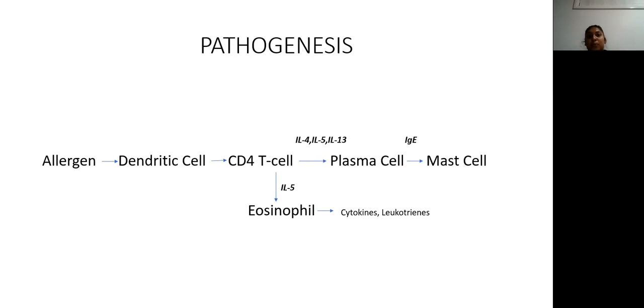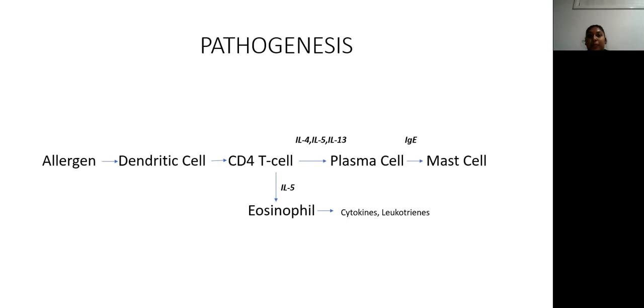Dendritic cells, which contain numerous sheet-like extensions of the cell membrane, act as antigen-presenting cells, according to Jordan Kraft 2019. This means that they take up antigens like allergens, process them, and then present them to T lymphocytes in the airway mucosa. Depending upon the circumstances, this could activate a cell type called CD4 T helper type 1 or CD4 T helper type 2, according to Jordan Kraft 2019. Relative overexpression of type 2 instead of type 1, due to a combination of genetic and environmental factors, is a major aspect of allergic asthma, according to Jordan Kraft 2019.